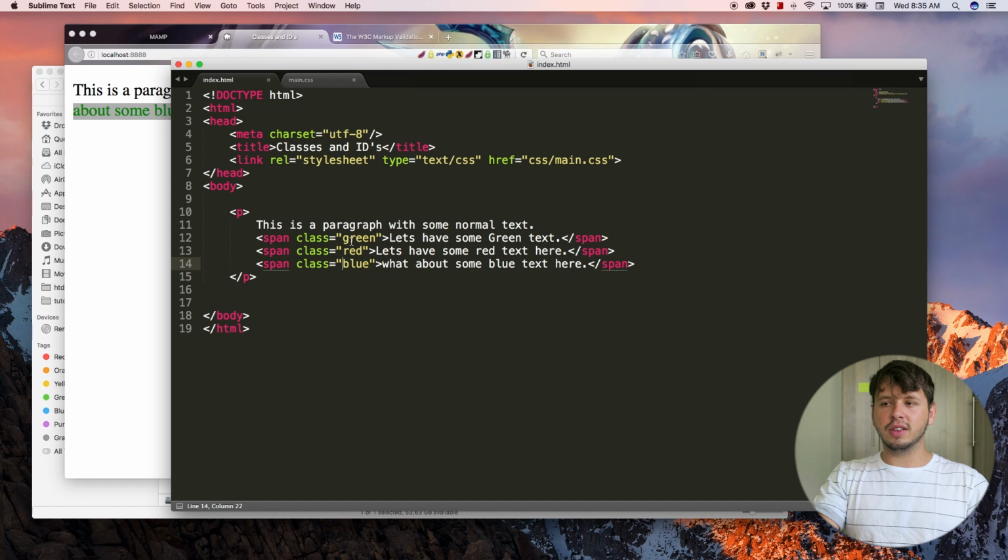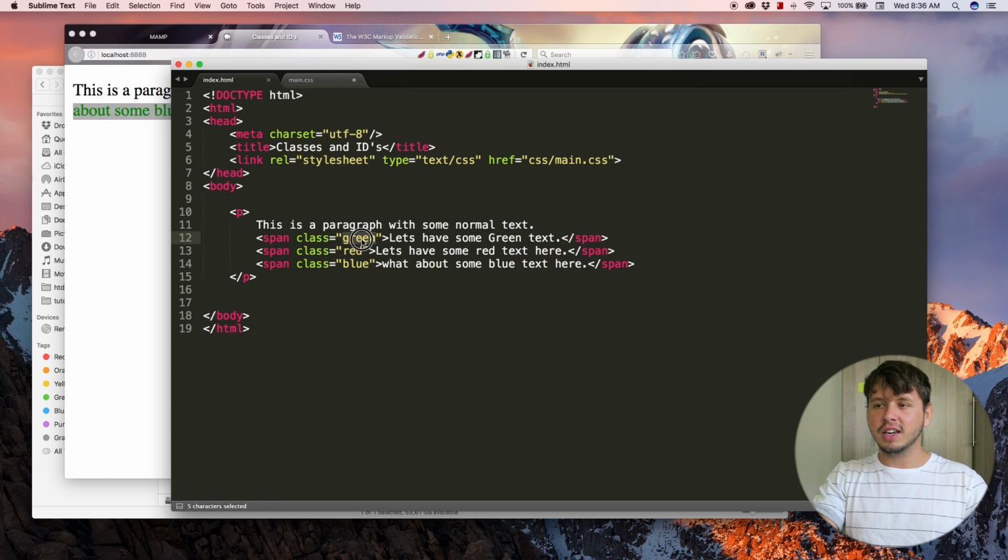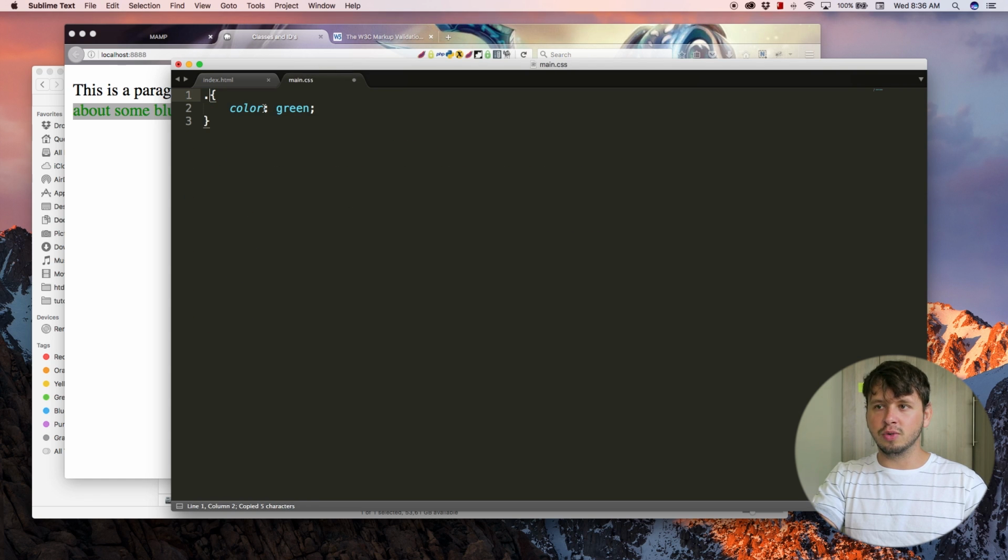And because I want this one to be green, I wanna select this element by its class. So I'm gonna jump back over to my CSS file. And then I'm gonna remove that span selector and I'm gonna add in a new selector over here. So I'm gonna start off with a period or a full stop or a dot or whatever you wanna call this thing. And what that does is tells CSS, yo, listen up. We are gonna use a class to style our content. And the class name that we wanna use is gonna be this class over here, which is green.